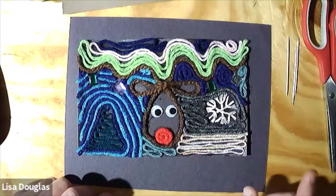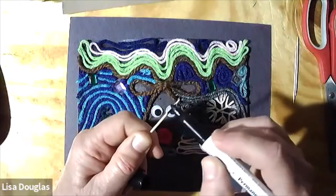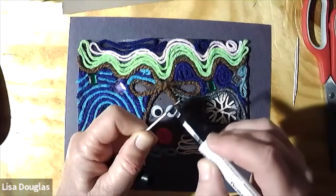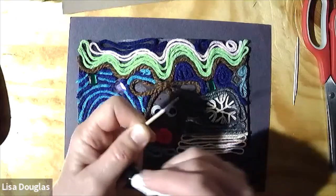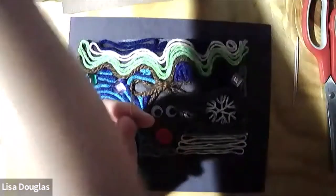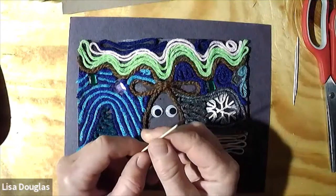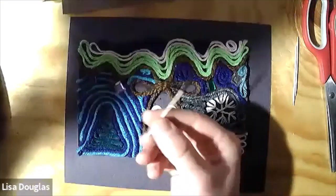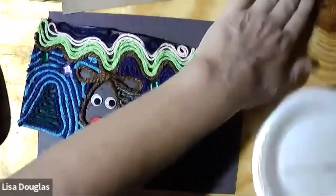If you have a marker, I'm going to take and color one end of my toothpick. What I found was that the end of my toothpick was getting glue on it, and when I set it down and went to pick it up, I'd pick up the wrong end and get my finger all sticky with glue. You'll probably also want to make sure you're working on a surface where it doesn't matter if you spill a little glue — maybe have a napkin nearby. I have a little tiny plate to keep the rest of my area clean.